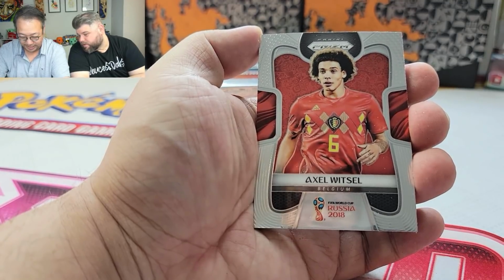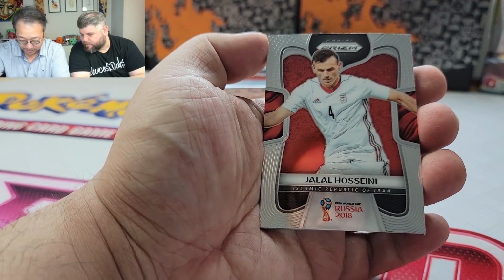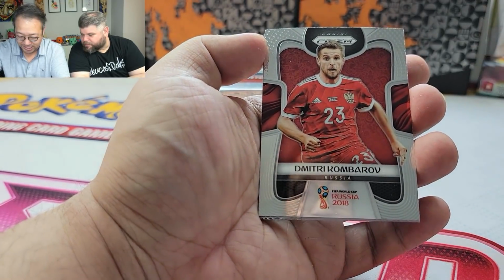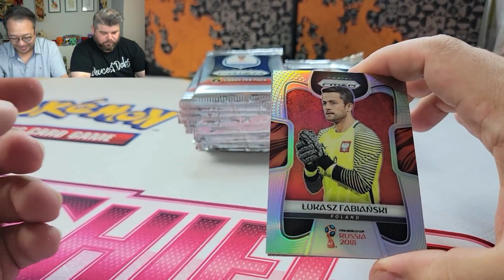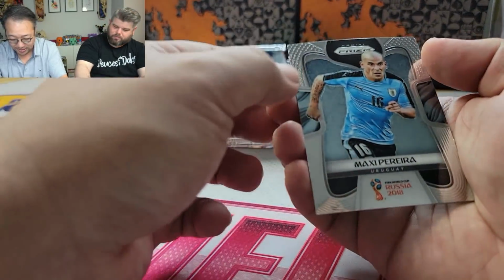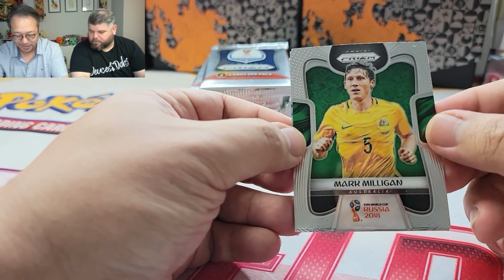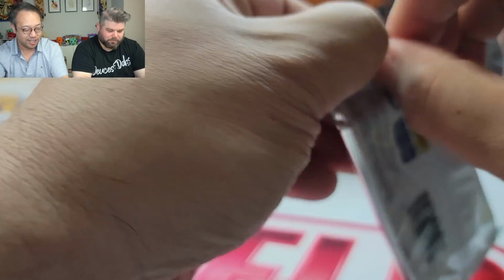Okay, that's an Axel Witzel? Yep, sure. Okay, boom. The homie. Jala. Wait a minute. Dimitri. What was three first names? Silver. Goalie. Lukas. Yep, totally. For Poland. There you go. Maxi Pereira. And Mark Milligan. For Australia. Dang, he'd be. This is like late game where he's all sweaty and stuff. Whew. All right. Let's keep the fire going.